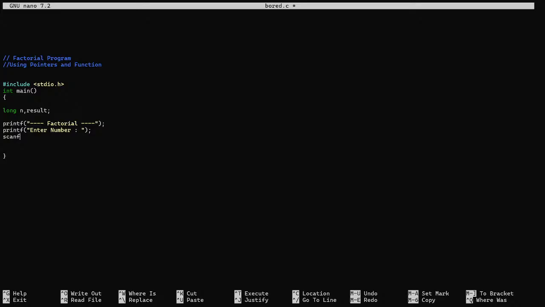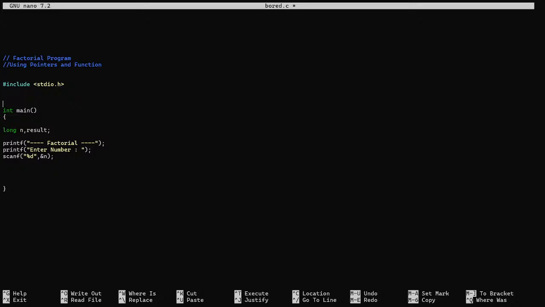Let's scan it, and over here initialize it. So now I got the n which the user will choose, not me. So it could be a random number.